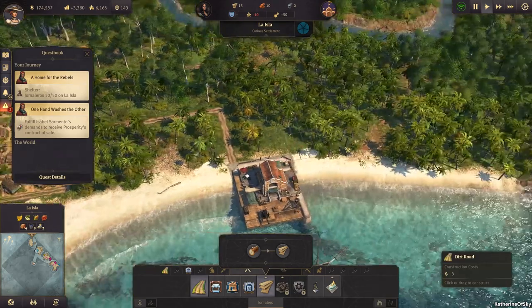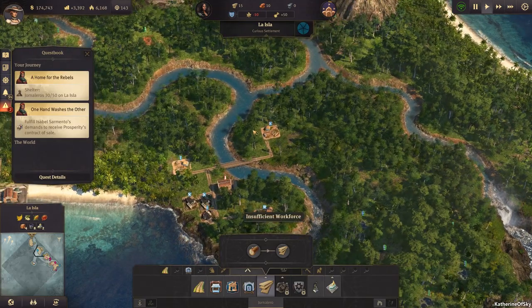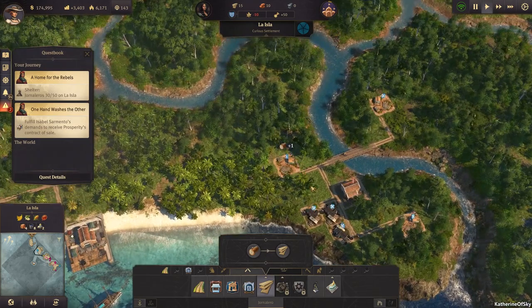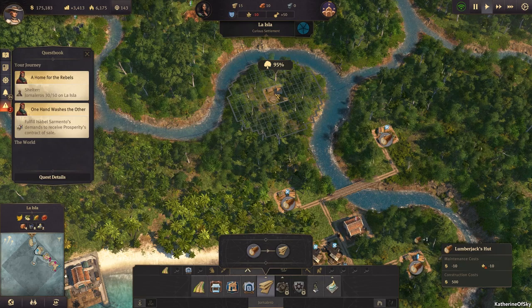Yay. I think I want one more area for making wood as well. Oh, that's right. These people are not connected either. This is not great. Okay. It'll be fine, though. It'll be fine.